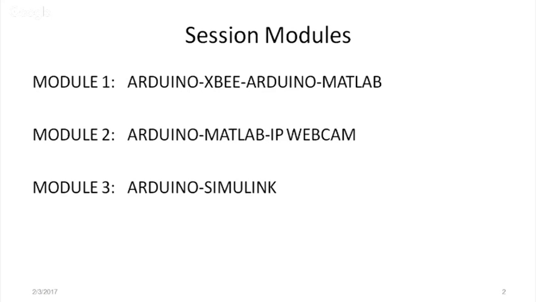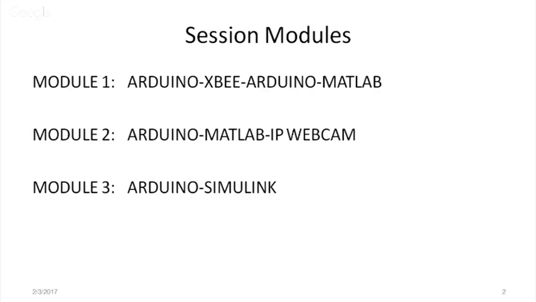In module number 3, we design some logic in Simulink so that we can implement our logic, like MPPT algorithms, some DSP algorithms, or any type of robotic control theorem, PID controllers. So we need simulation diagrams, a simulation environment. Generally, researchers work on two types of platforms: sometimes we work on MATLAB coding and sometimes on Simulink, and sometimes on both. So in module number 3, we will see how we can use our Simulink diagram to connect to our Arduino board, so that we can do some real-time processing.